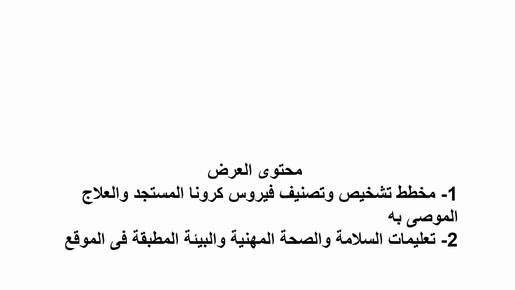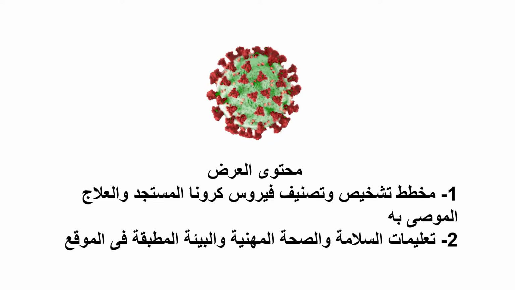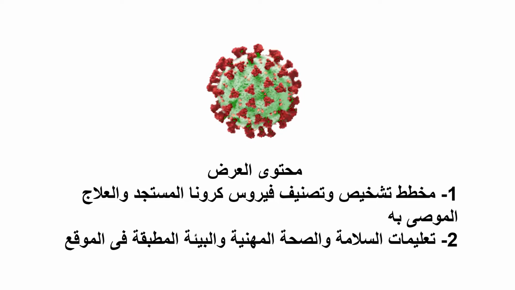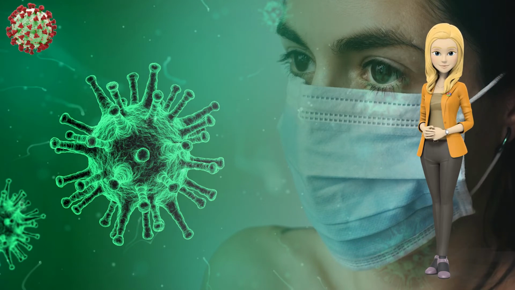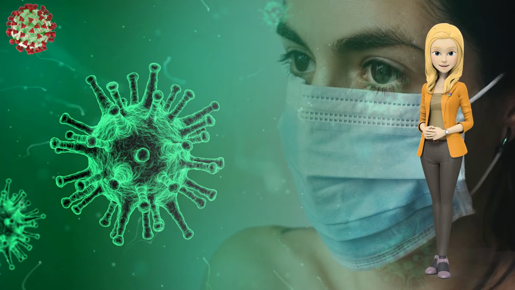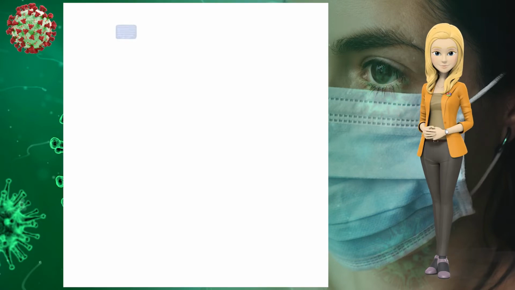Content of the presentation. Number 1, COVID-19 diagnosis, classification and recommended treatment chart. Number 2, occupational safety, health and environment instructions applied in the project. Hi, I'm Amy, and I'm going to accompany you for the duration of the presentation. The content of the presentation will be discussed in 2 parts. In the first part we will talk about COVID-19 diagnosis, classification and recommended treatment chart. In the second part, we will talk about occupational safety, health and environment instructions applied in the project.